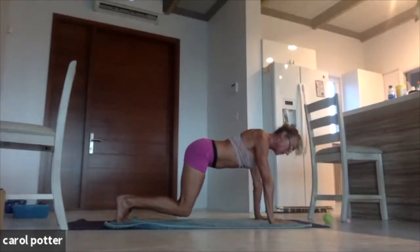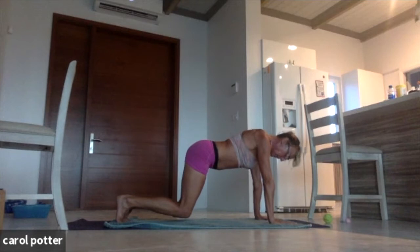Hold it here. Rotate the shoulders. Fight for this. This is not an easy pose. Navel is drawn in. You're strengthening the shoulder girdle. You're strengthening the quads. You're strengthening the abs. Hold it here. Knees are hovering off the floor, right?